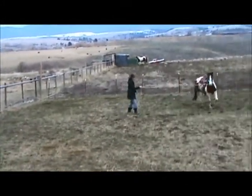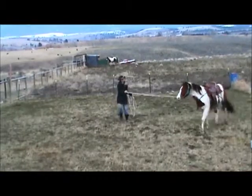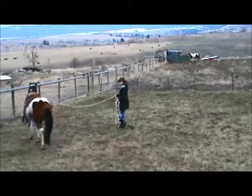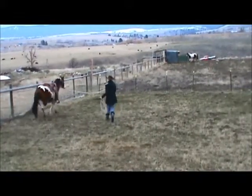And again, it is a little bit slick, so he's going to have to really pay attention to his footing and not goof off, which he's figuring out that he's having to pay a little better attention to it than what he normally is used to.